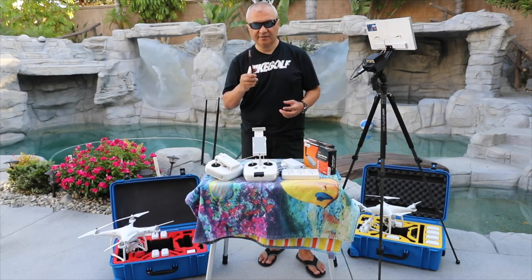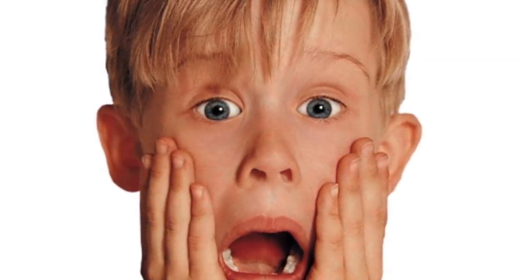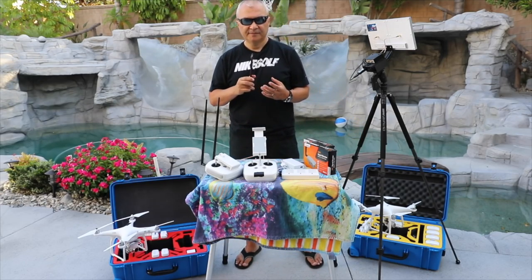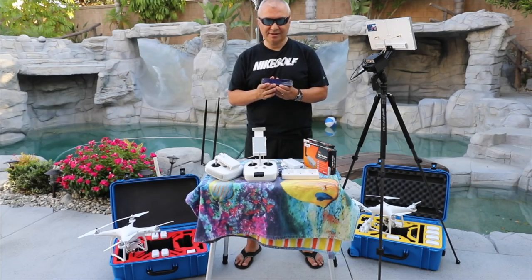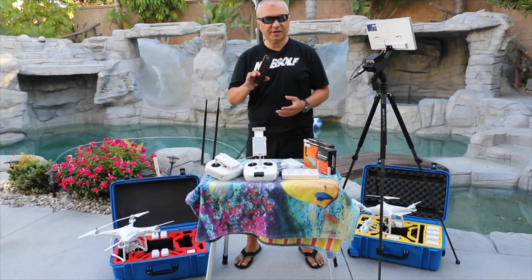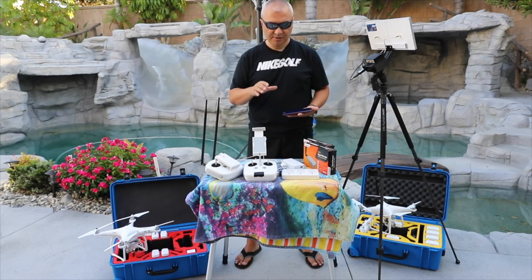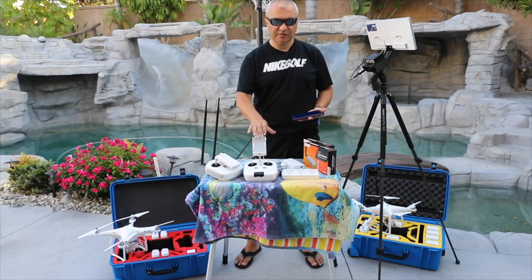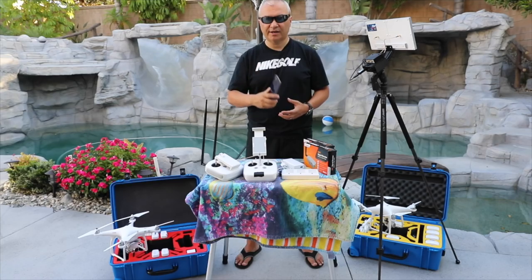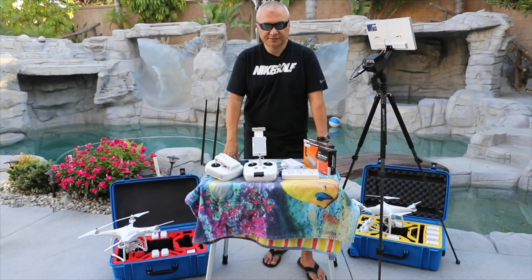They had a failure and the bird crashed into the side of their house and they're trying to figure out why. The reason is because this interferes with your GPS, and any time you get a phone close to a UAV you have the potential — not every time — but you have the potential to have it interfere with the guidance system, the GPS system, the video transmission from your transmitter to the bird. All those things can be inhibited by the transmission from your phone, regardless whether it's Android, iOS, whatever it is.